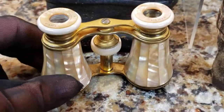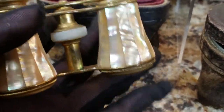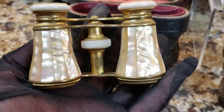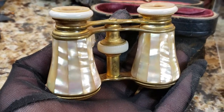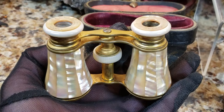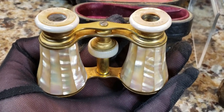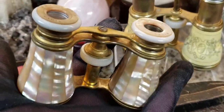This particular pair is the most common pair that you would see. Generally, you would see these with the mother of pearl panels. These weren't cheap when they were made — they were geared towards the middle class and the wealthy. They're by Leclerc in Paris. This one's missing the glass little eyepiece, but I could just replace it by buying another pair of really inexpensive ones that were broken already and just put a piece of glass in there. So that's something on my bucket list; I have to do that soon.